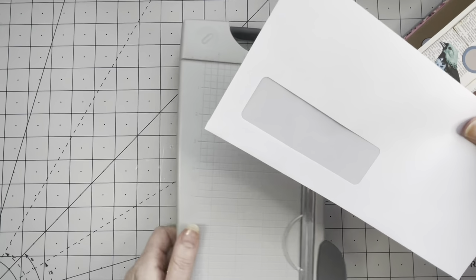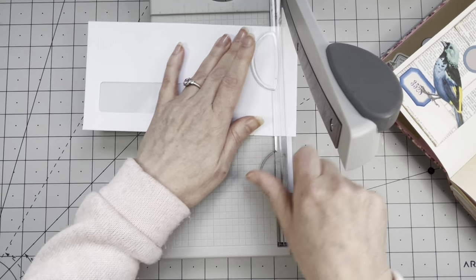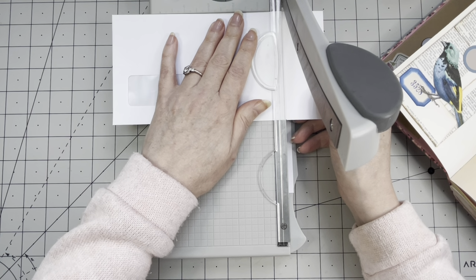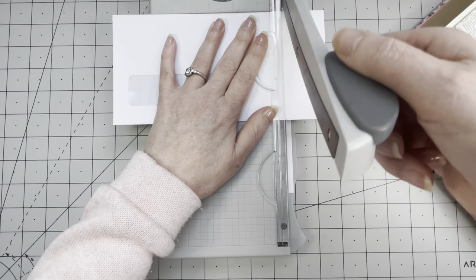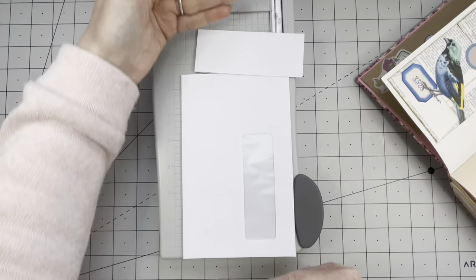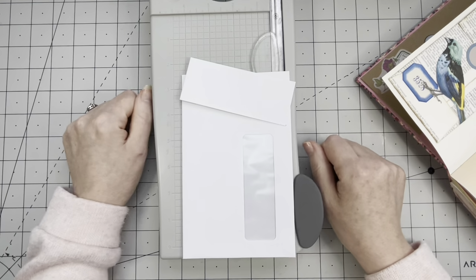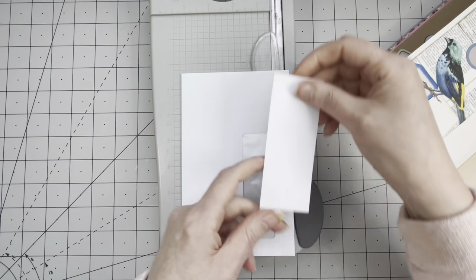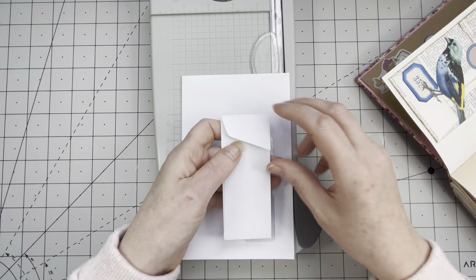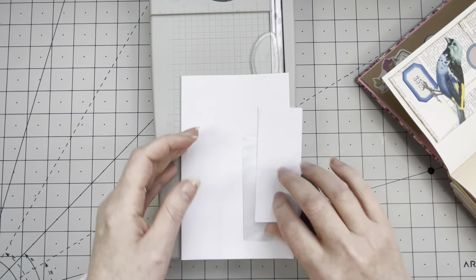Taking out my paper trimmer and cutting a piece off. We're not going to throw this out. No. There you go. Now, ladies, if you have a very tall journal and you don't have this, take out a piece of paper to make the flip out. But I'll mention that later. This is just a fantastic piece that you can use to make sort of a flip out thingy, yeah?